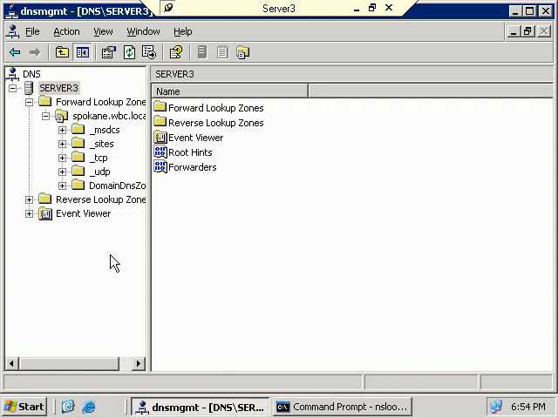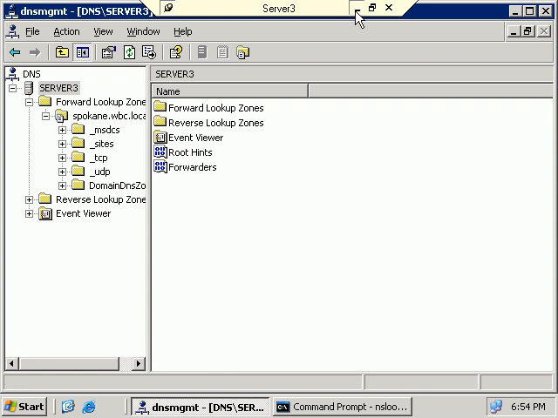Forwarders are helpful because they're real simple to configure, as you saw, and it also gives you more granularity on exactly what you want to happen. Now, it is more of a manual process. We had to go in there and actually put in those forwarders, but for the most part, you're not going to be configuring a bunch of different forwarders. You might be able to get away with one or two different forwarders to solve your problem. So either one of them will work. It's just a matter of what's going to suit your environment best.